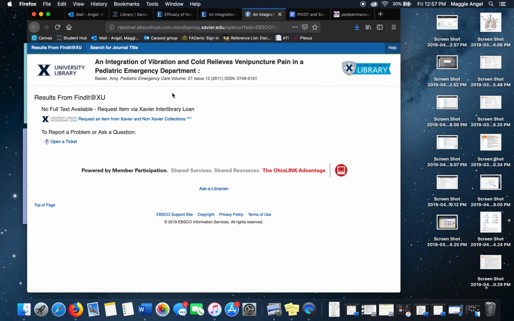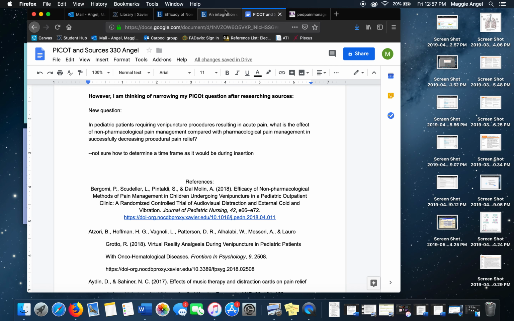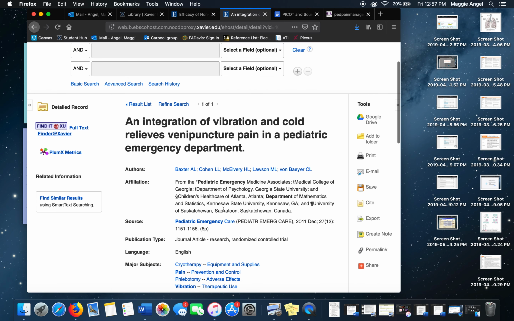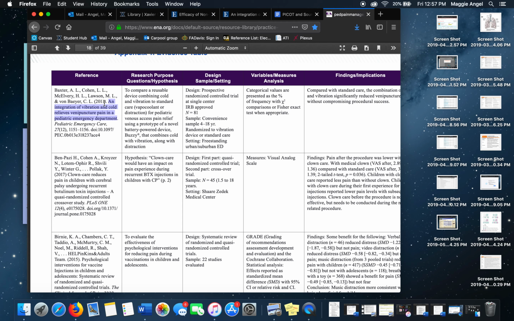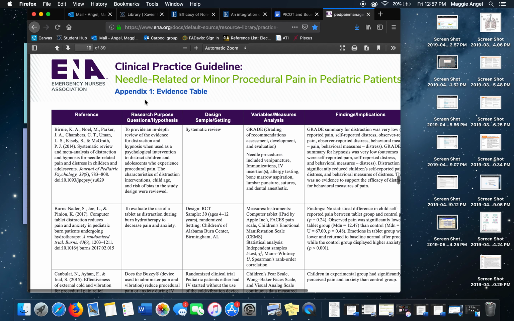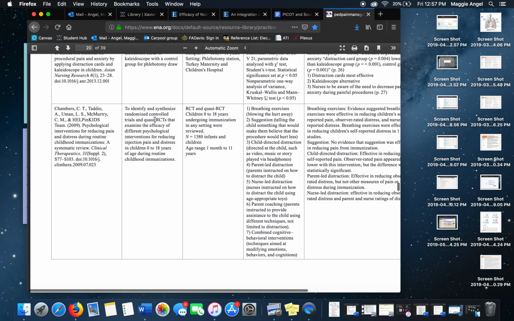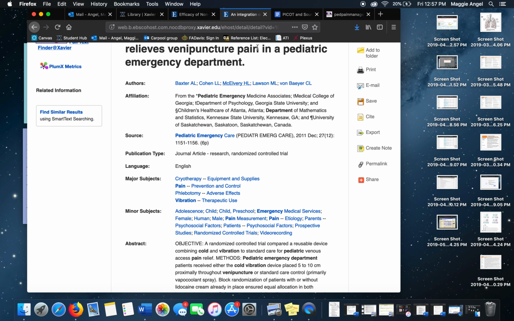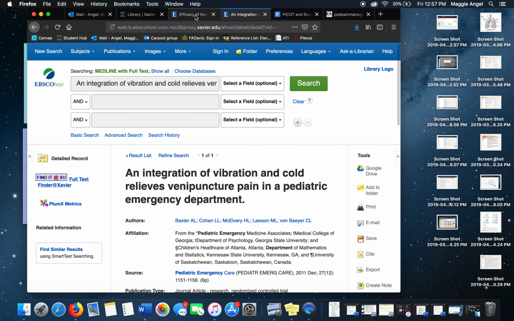Now that one doesn't have the full text, so you're going to run into that, but a lot of them do have the text through here that you can look up. So then I would just go back and be like, okay, that one didn't work, but maybe we can find another one. And then just read these. I always just like to use other articles to find more resources, but it's up to you.